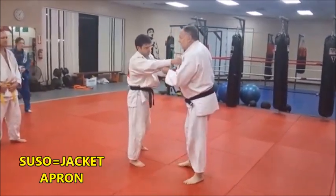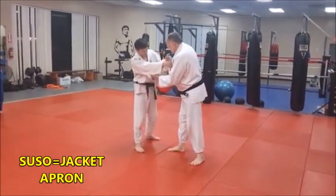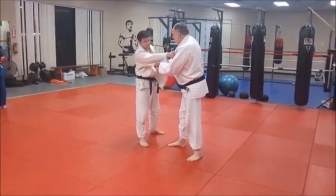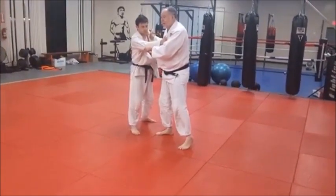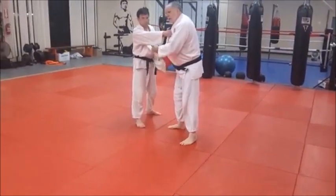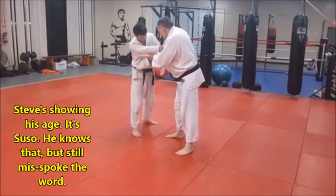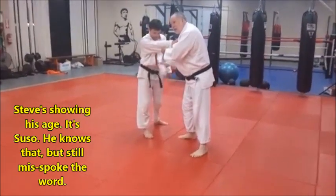Here's one that is old-fashioned but it's cool. If I were engaged in fighting — a tournament — his gi comes open. He doesn't see this coming. He thinks if I go to Seoi Nage, it's going to happen up here; he's going to see this hand operate. But he's not going to see a grab low on his apron, his Sosu — the apron of the gi, the part below the belt. So if that comes open, or I pull it out and pop it open and catch it here, I have a nice handle.